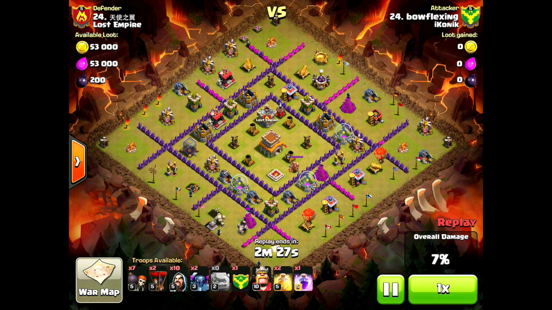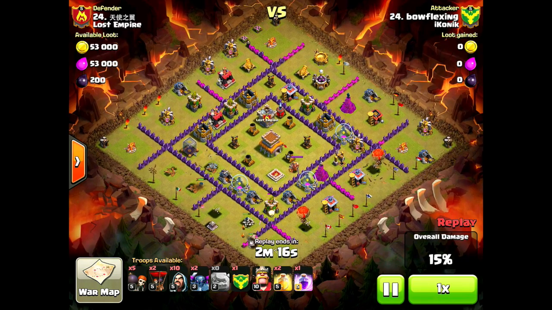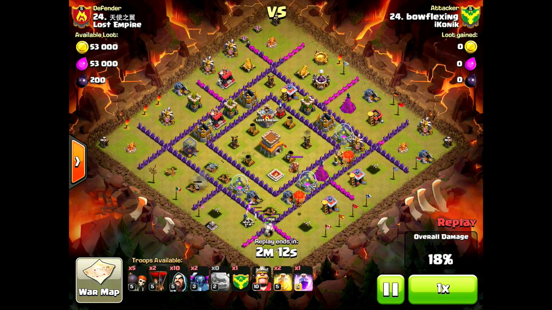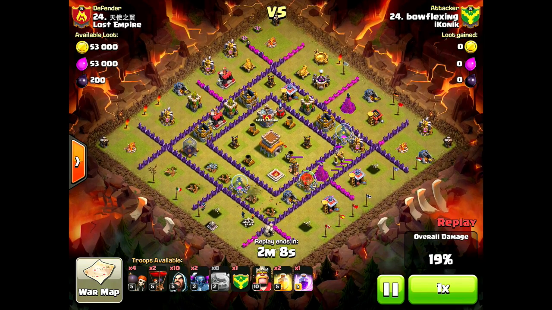I love these two loons early on, helping to create a funnel, basically, is what they're doing. 1-for-1 trades with those level 5 balloons is always great. So he's taking out those cannons that aren't protected by any air defenses, and that archer tower in the area is already distracted. So that helps him get that funnel up. Going to push all of the golem and all of his troops into the core nicely.